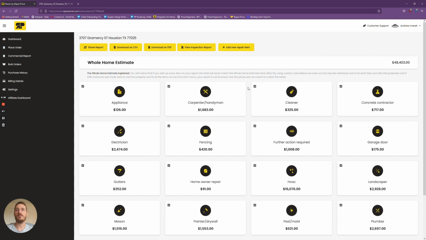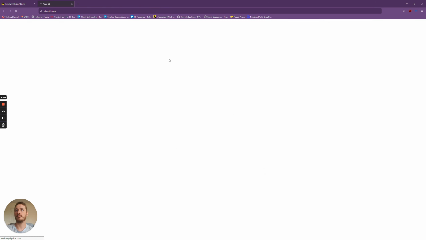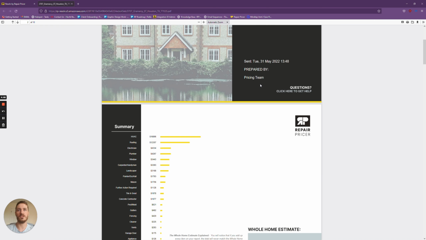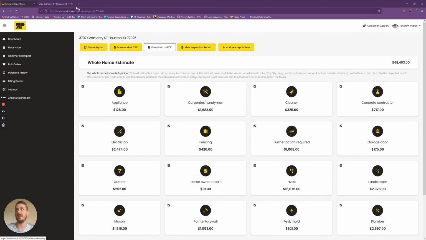This is now the report editing screen. Here you can make modifications, change the price, and do other various things such as view the report and share the report. To view the report, just click the Download PDF button. It will take you to a new tab, which now has the PDF version of the document which you were looking at in this page.